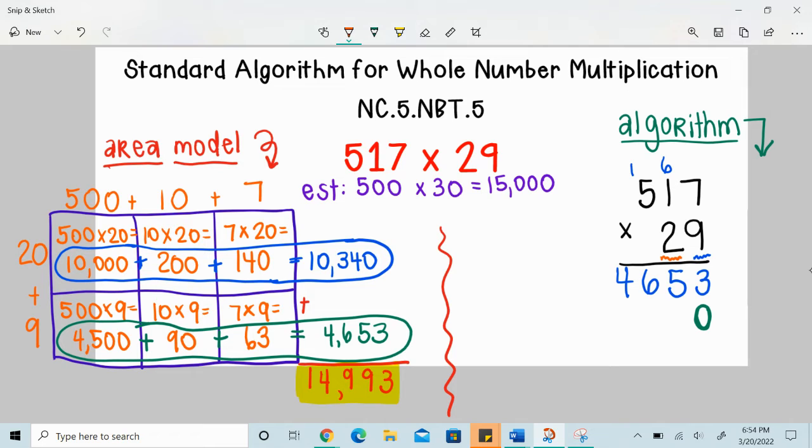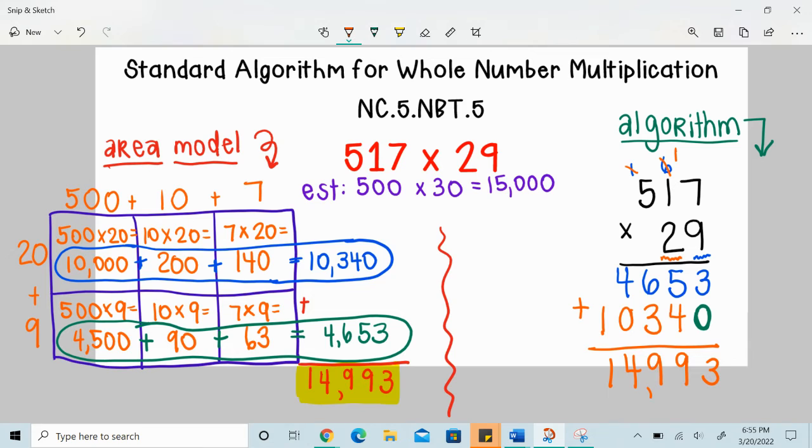So we'll begin with 2 times 7. 2 times 7 is 14. So I'll put the 4 down below and bring the 1 up top. Now 2 times 1 is 2, plus 1 is 3. And lastly, 2 times 5, which is 10. And I can put all of the 10 down below since I don't have anything else to multiply the 2 by. I've multiplied 2 times 7, 2 times 1, and 2 times 5. So now I'll just add these two partial products together to find out our product.